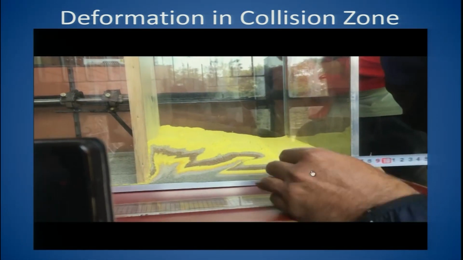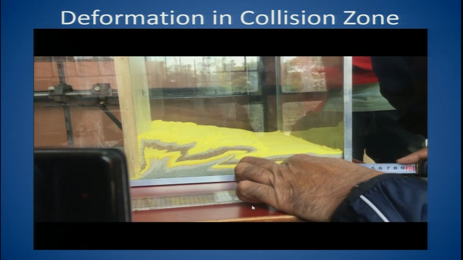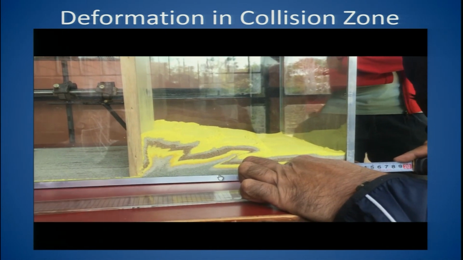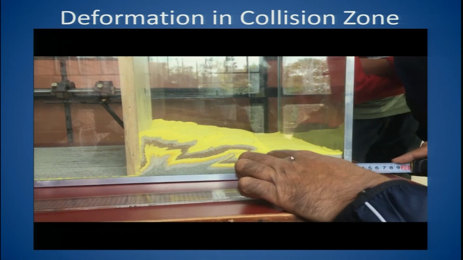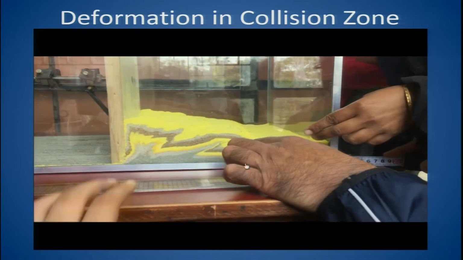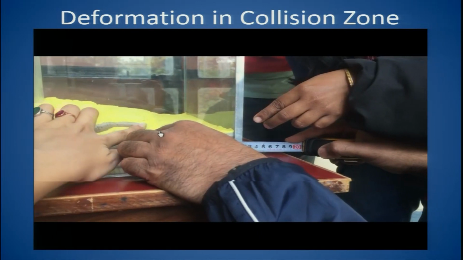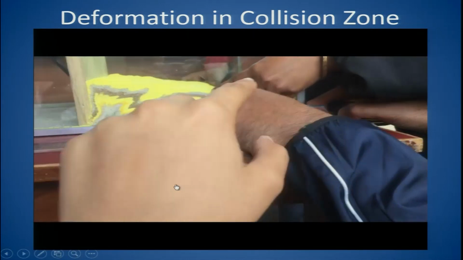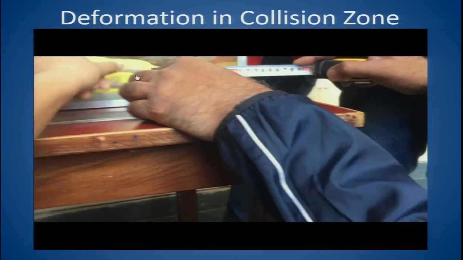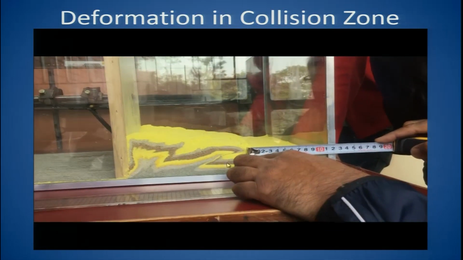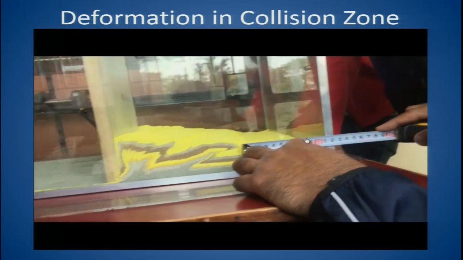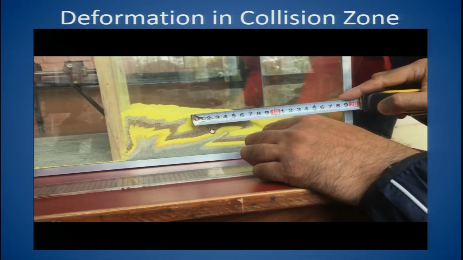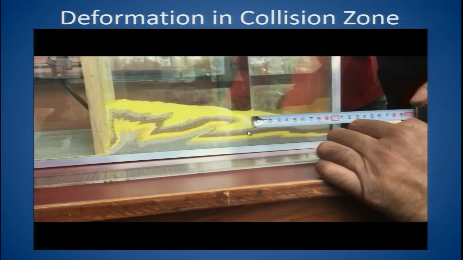So now you can see that the deformation has been taken up. So this is what we were trying to identify, that when exactly the new thrust is getting developed, and at what distance from the previous one. So what we tried was to measure the distance between the older one and the younger thrust, and then from this older one to the younger one, the next one. Okay, what was the distance? So this distance we measured, it was almost similar. That was our 10 centimeter.